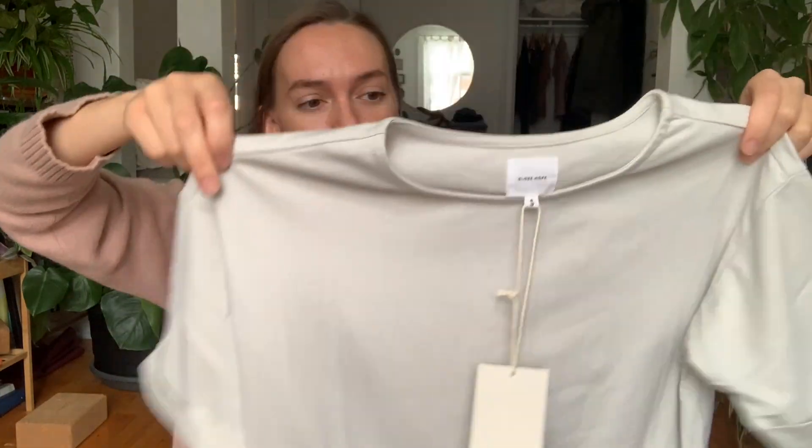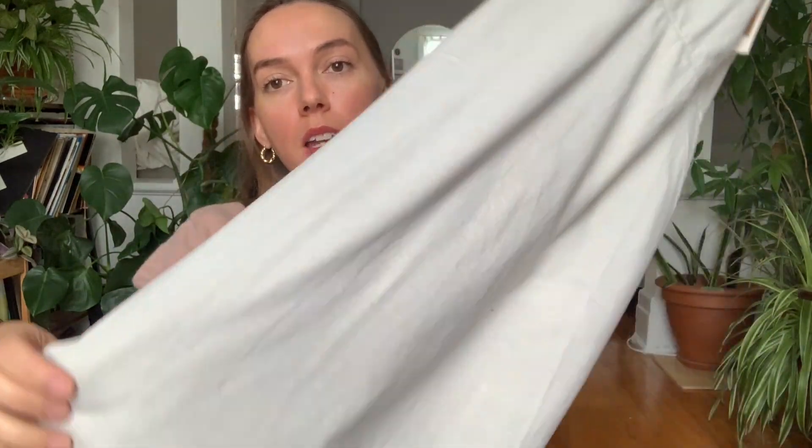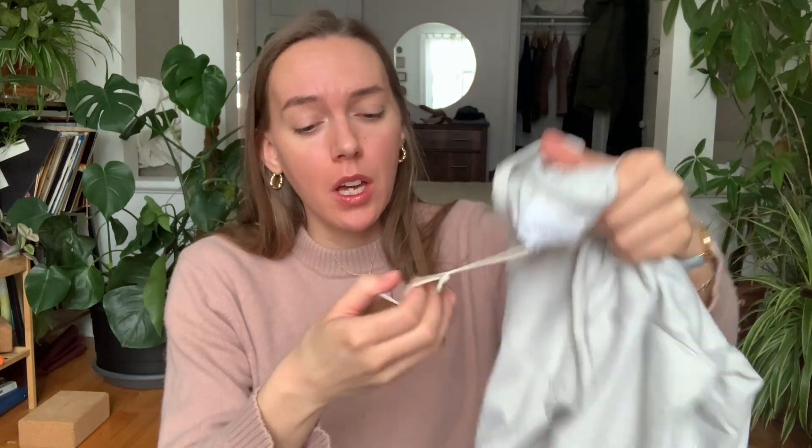In their spring collection they also sent me this dress. It is in the color foggy dew. I'm not 100% sure it's my color — I thought it was going to be a little more warm-toned, but I think if I bring some warm tones in I'll be able to pull it off. It's basically a simple t-shirt dress, very flattering, with little folds on the sleeves, an elastic band, pockets, and it goes to just above the knee. All Globe Hope materials are mostly recycled — the dress is made from 60% yarn from recycled cotton collected from industrial cutting excess and 40% recycled polyester produced from bottles and other plastic waste.